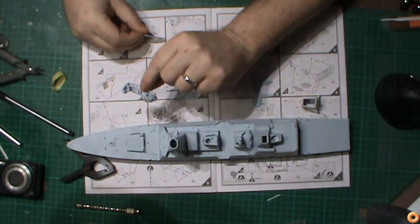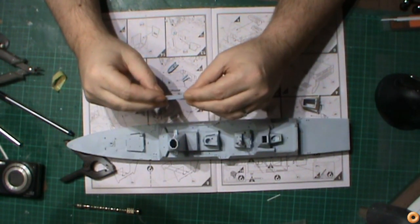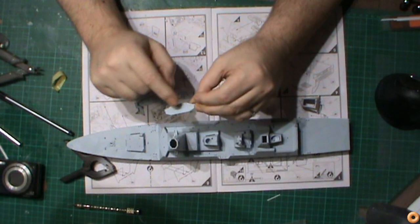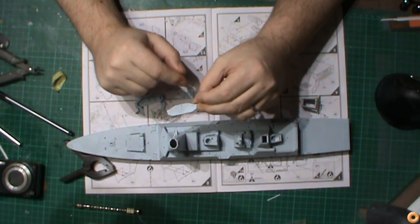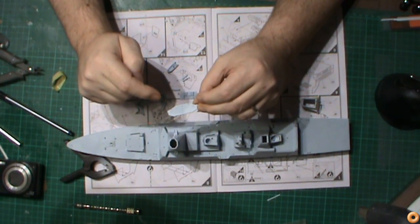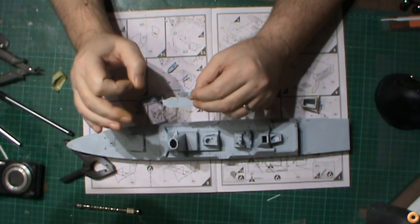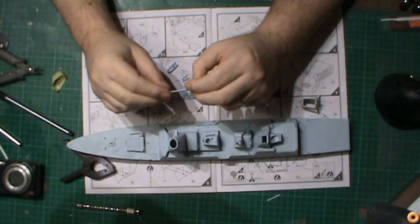With the light that needs to go into the bridge to simulate the glow effect you would get from the instrument panels at night time, I'm going to glue two very tiny SMDs onto there. I'll most probably put a 10K resistor on each to bring the light right down to a minimum — depending, I might even take it down to 25K. I only need the tiniest faintest glow because being a warship you don't want it lit up like a Christmas tree.